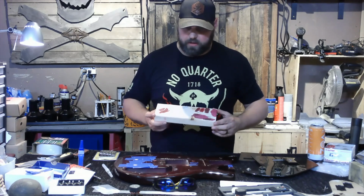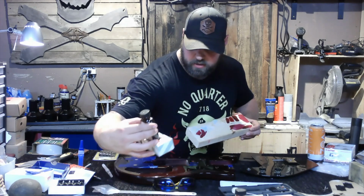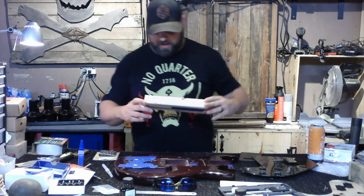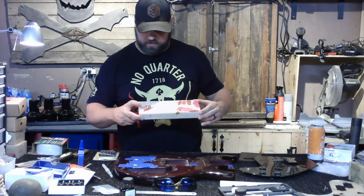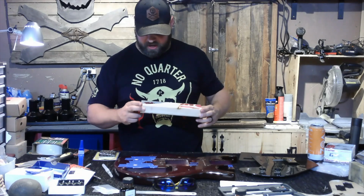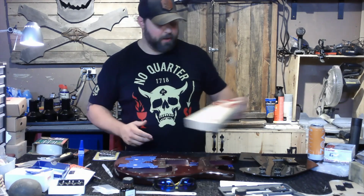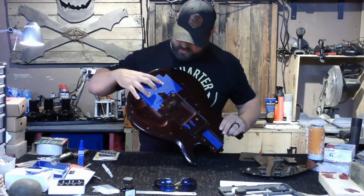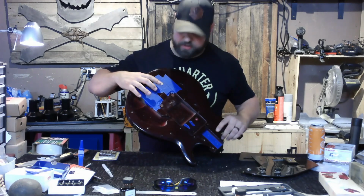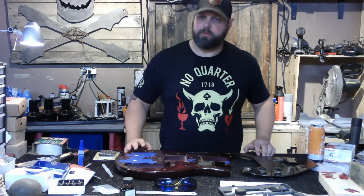The ox blood, right, is what it's called? Yeah, ox blood leather dye seems to be the best choice in color with it. I put it pretty heavy on this particular area so I can see how it all fills in before I apply it to said base body to fill those in, and just try to scrape them off narrowly. Narrowly, is that a word?